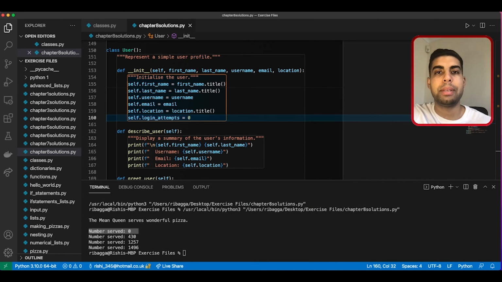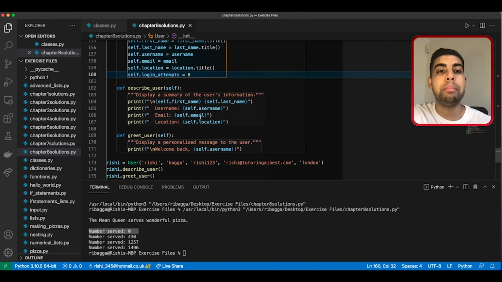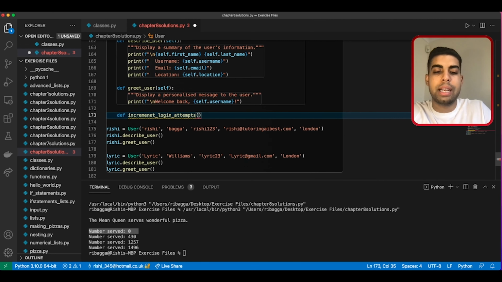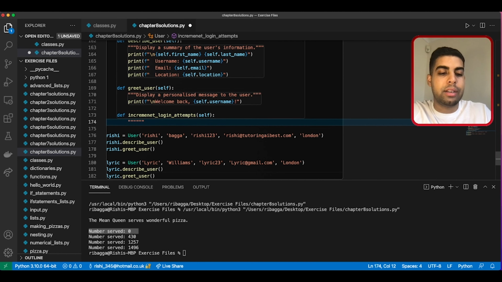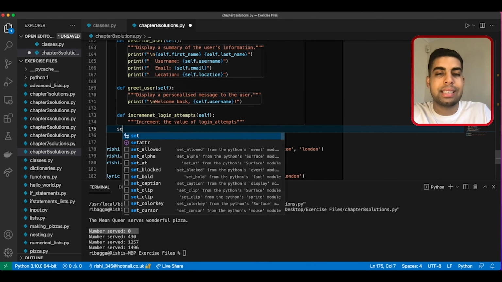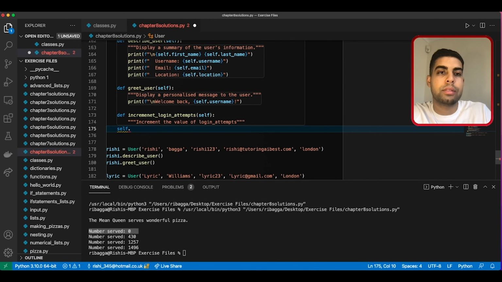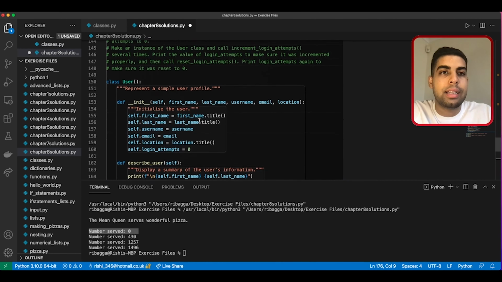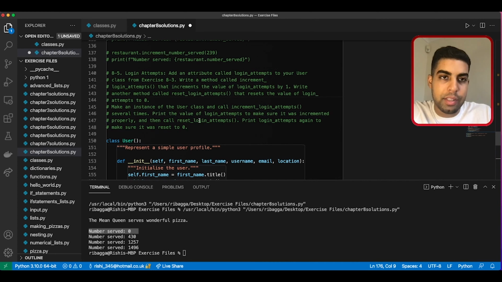The next thing I'm going to simply do is go ahead and create a method. So I'll go ahead and do that beneath my greet_user. So let's go with increment_login_attempts, and let's take self as a parameter. We're then going to go ahead and add our docstring, and that's simply going to increment the value of login_attempts before going ahead and incrementing this. So again, we'll call our self.login_attempts, and we'll increment this by 1. Let's not forget to indent this. And now that is done, let's scroll back up and go to the second part of this program.